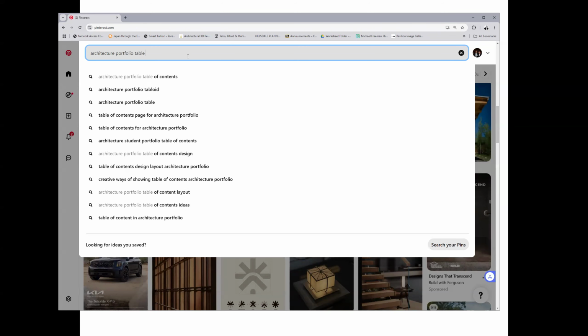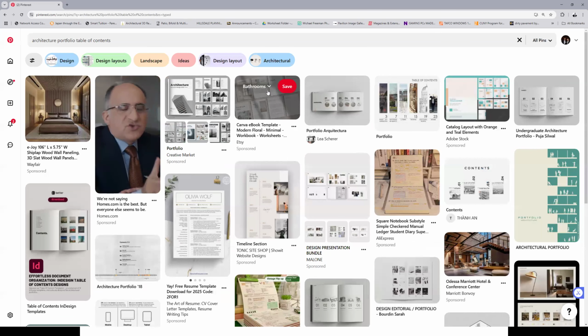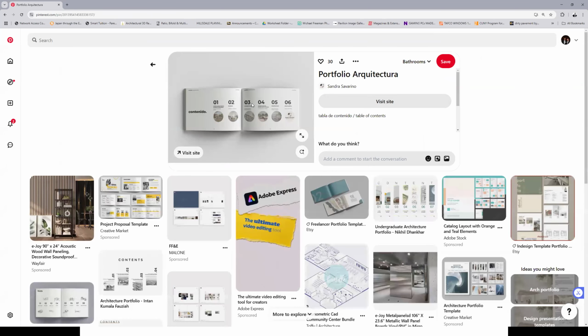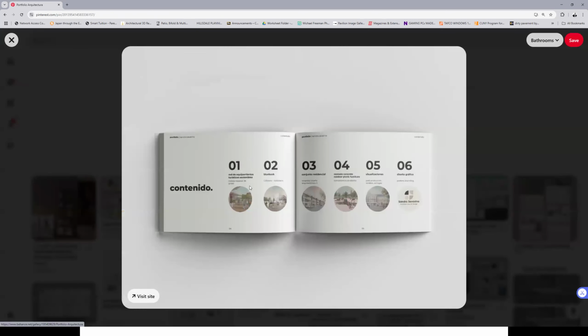And if I do a quick search here for, let's say, architecture portfolio design table of contents, right? We get a lot of stuff, so here's one right there. Same idea. It's in Spanish, but doesn't matter, contents 01, 02. And this one I like because instead of using a square, which is a very hard shape, they used a circle, right? And they also made the images more opaque. It actually looks very nice, very simple, very elegant. I can see there are 6 total projects. I get a nice preview of every project.